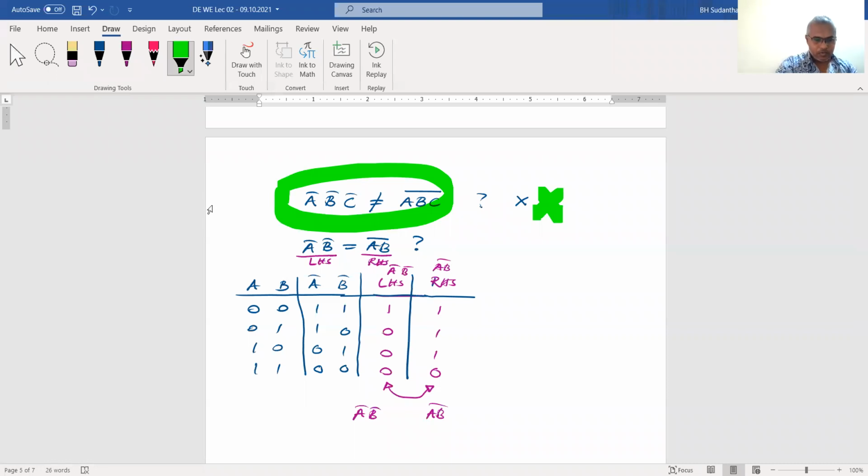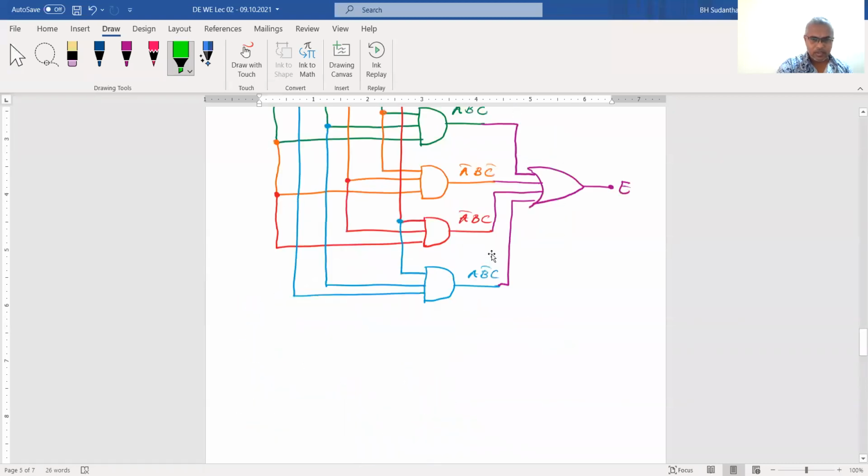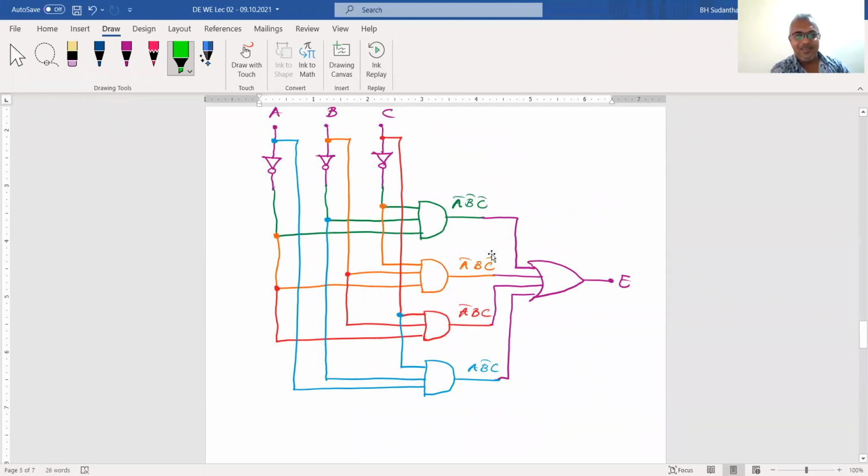Okay, some other questions are also there. Should we use bumps when wires are going over each other, or is it not necessary? When you draw a circuit, it's a very good question. When you have a connection like this, these two lines are not connected. But when I put this dot here, it's connected.